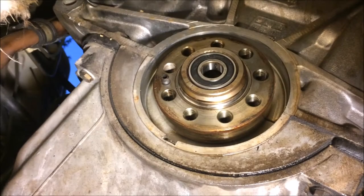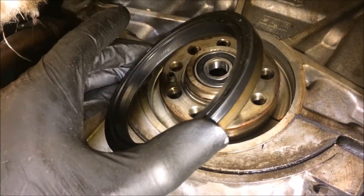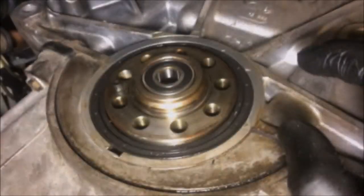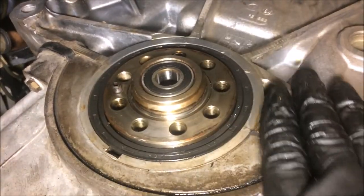So now that I have the new pilot bearing in, I'm going to be cleaning everything up and then installing the new rear main seal. So I now have the pilot bearing and new rear main seal in.